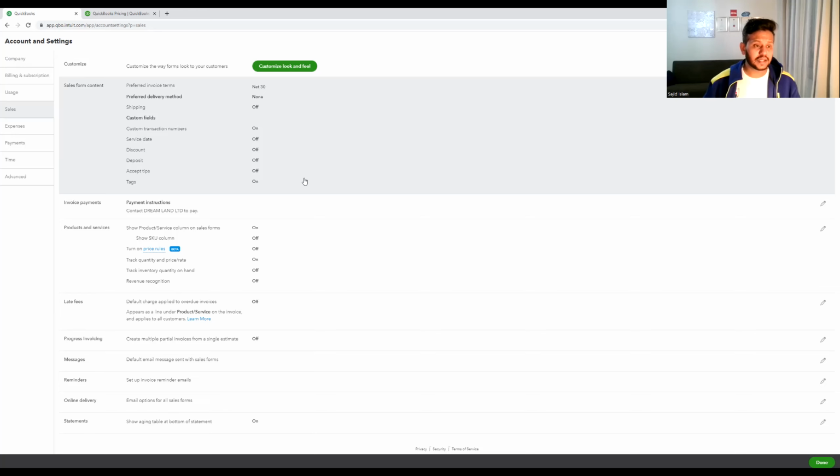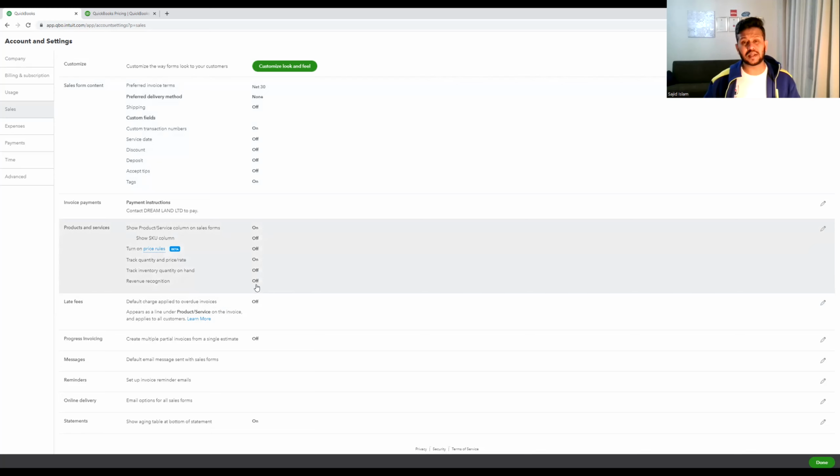This is the standard. Then you have product or service, what type of thing you sell, what type of offer you do. So you have revenue recognition. This is something like when you're going to recognize the revenue. This is the tax point thing. If you really don't understand it, it's like when you have income, when you're going to recognize it, that means when you're going to tell the HMRC that's my income for that quarter or for that period.